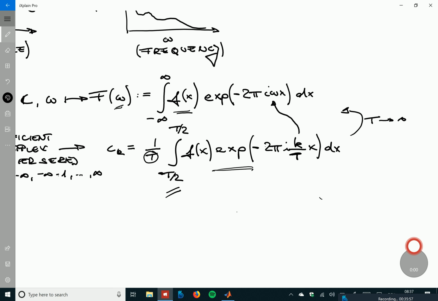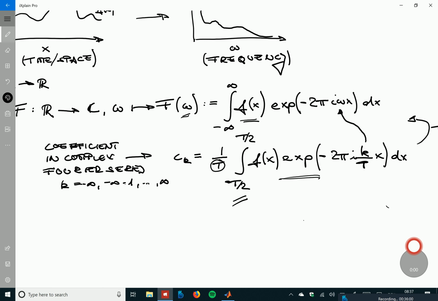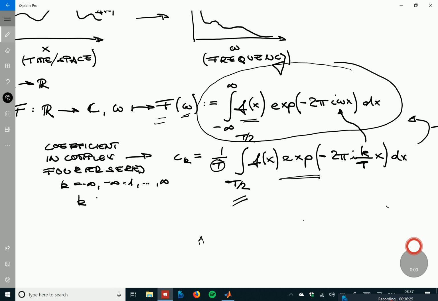So the intuition here is that the definition of the Fourier transform of a function f, so this thing here, which defines the values of the Fourier transform big F of a function small f, corresponds to something like the discrete coefficients in the complex Fourier series of a function f, if you, instead of basically going over integers, so here you have k being the integers, go to omega being real numbers.